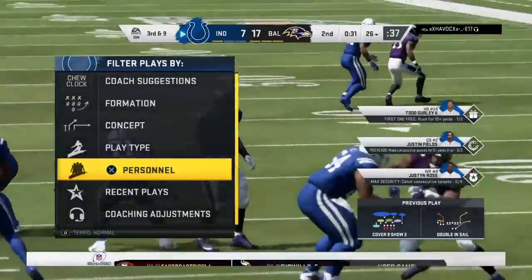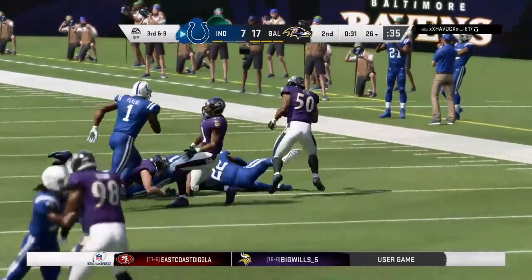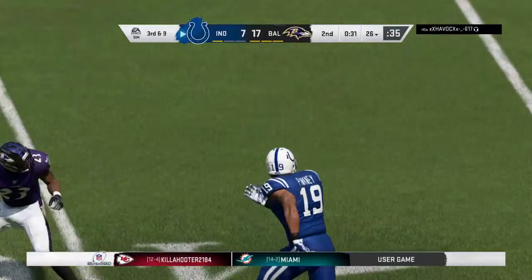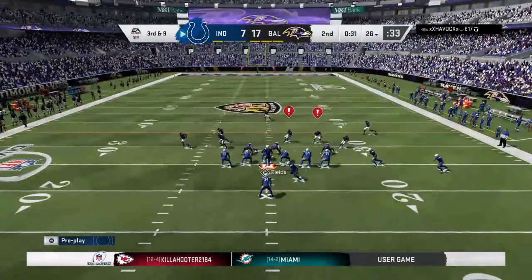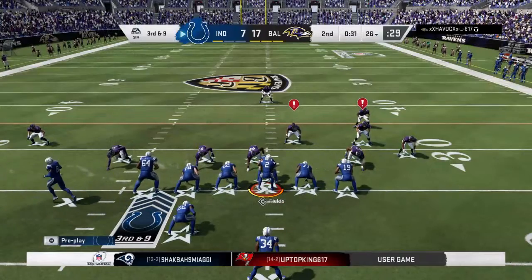Incomplete. And it is true, you can draft the fastest, you can draft the most athletic guys, but if they don't know the art of positioning, sometimes it's all for naught. In this case, in the right spot, helped force the incompletion. Yeah, he had his hands on it for a second. Would have been a tough catch, though. Falls incomplete.